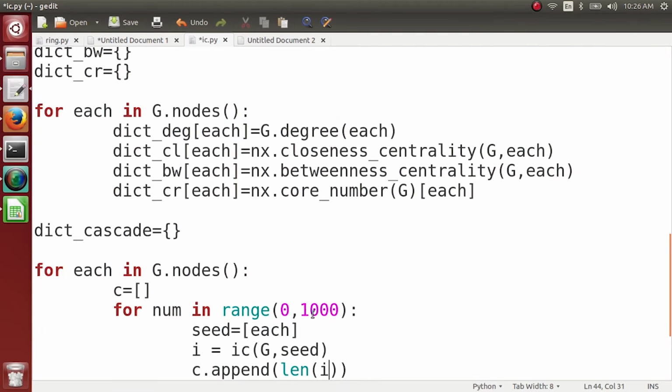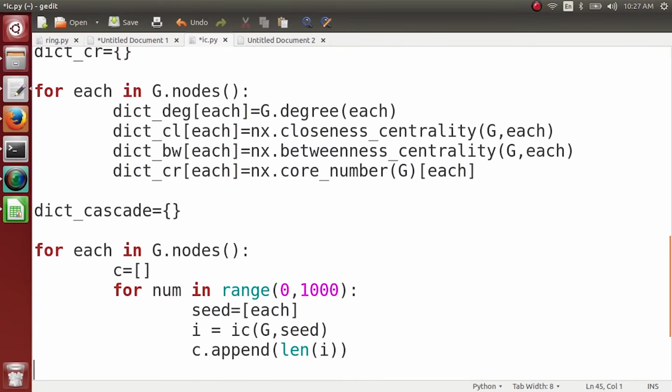So some 1000 times we get different numbers of people who are infected for different processes, and for all these 1000 times we append the number of people who were infected in this array C. So this array C will consist of 1000 entries, and each entry will correspond to one process where this node each was infected, and some people were infected by the end of the process.